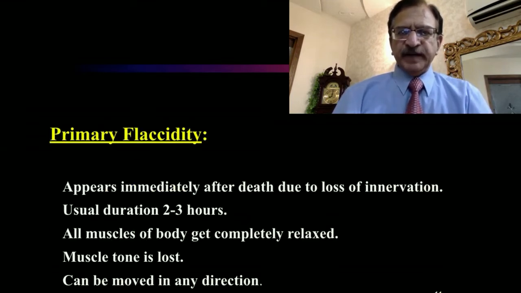The cause of primary flaccidity is that it appears immediately after death due to loss of innervation, and the body remains in flaccid state for approximately 2 to 3 hours. All the muscles of the body get completely relaxed. Muscle tone is lost, and you can move the body in any direction.